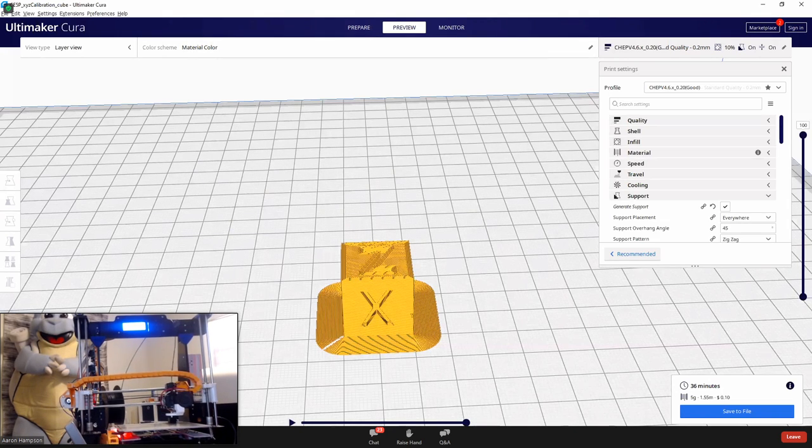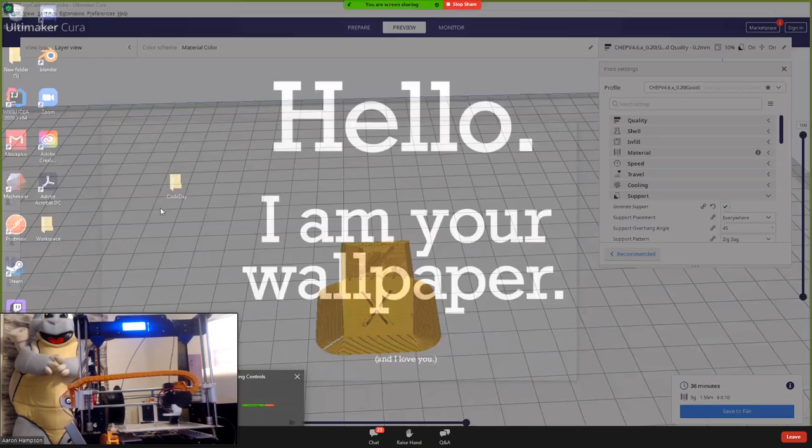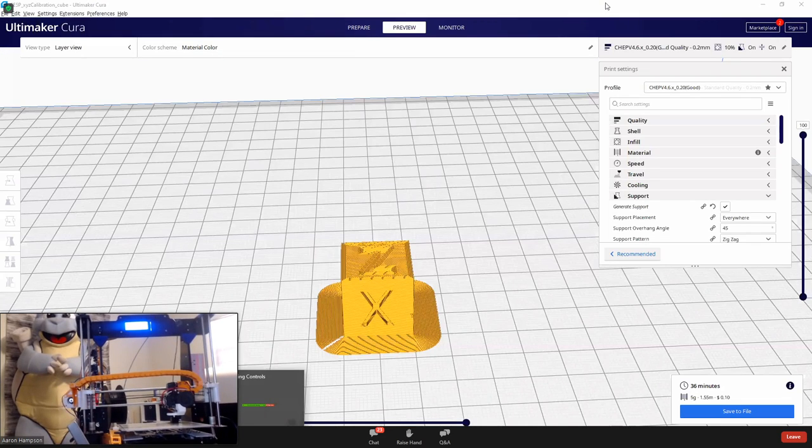Chat though. I lost the chat. Yeah, so this is what I'd use to get a 3D print going. It'll tell you roughly how long it'll take, though it's a pretty rough estimate. And then a rough estimate on the cost, for which you have to configure the cost of the roll of material, and it'll tell you roughly how much it uses.